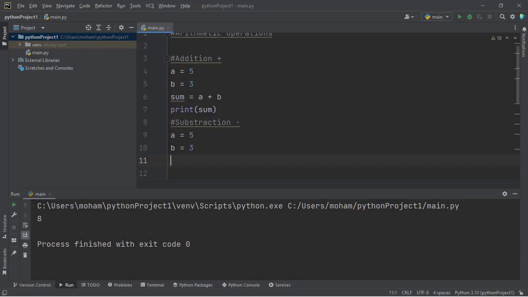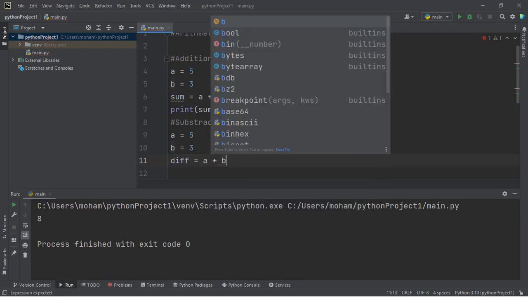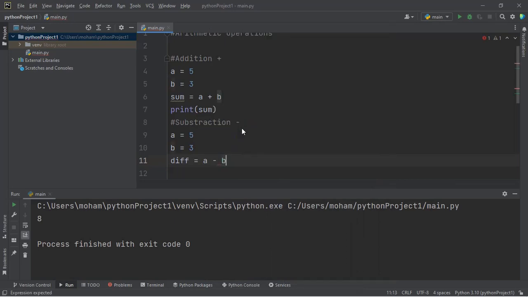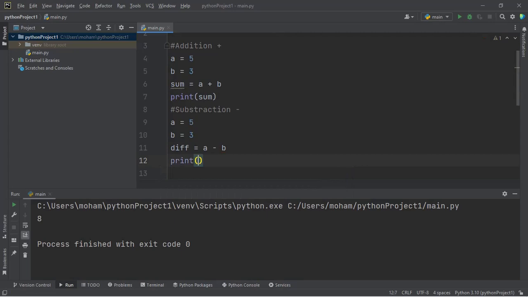Let's say difference equal to A minus B. Then we can print difference. So when we get it, over here we have 2. Good.